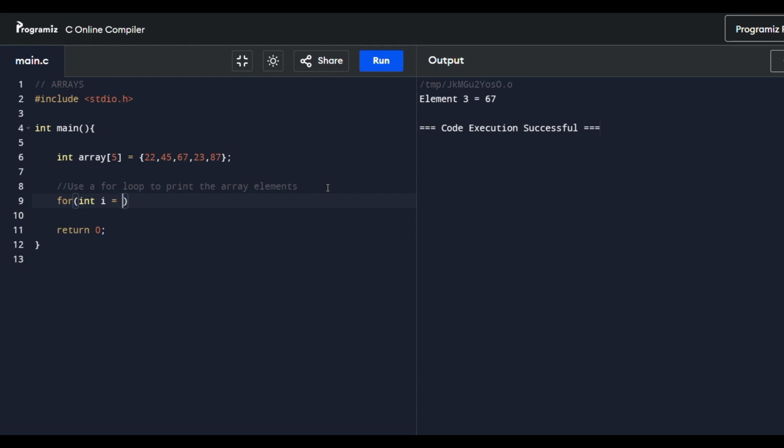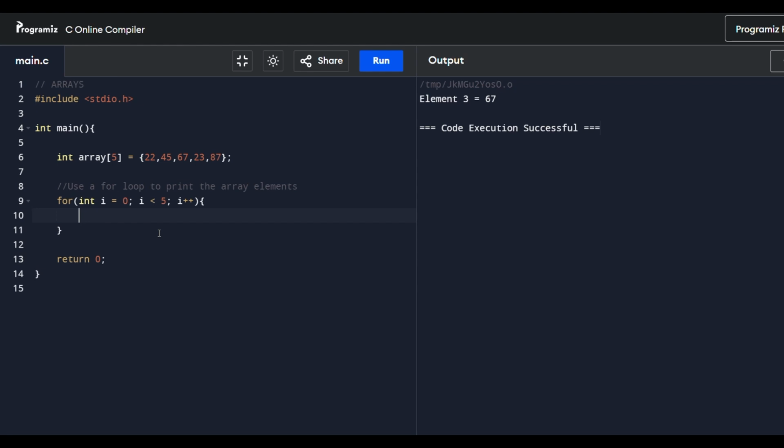We initialize the counter to 0, and then how many elements do we have? We have 5. So as long as i is less than 5, and then we increment the counter.